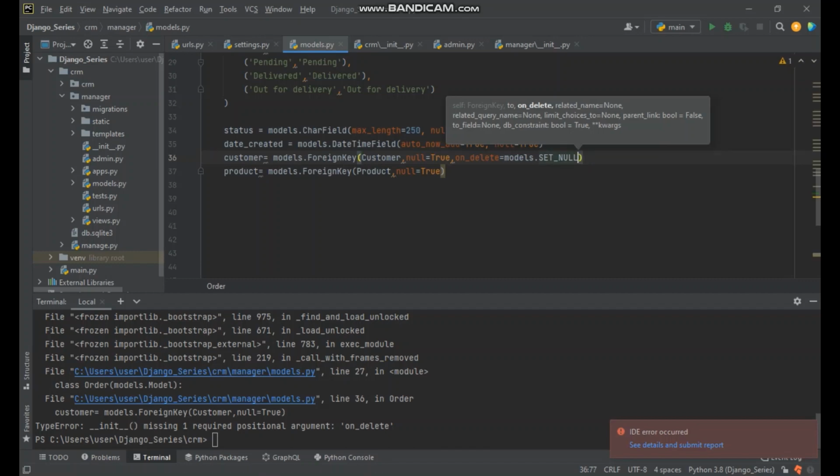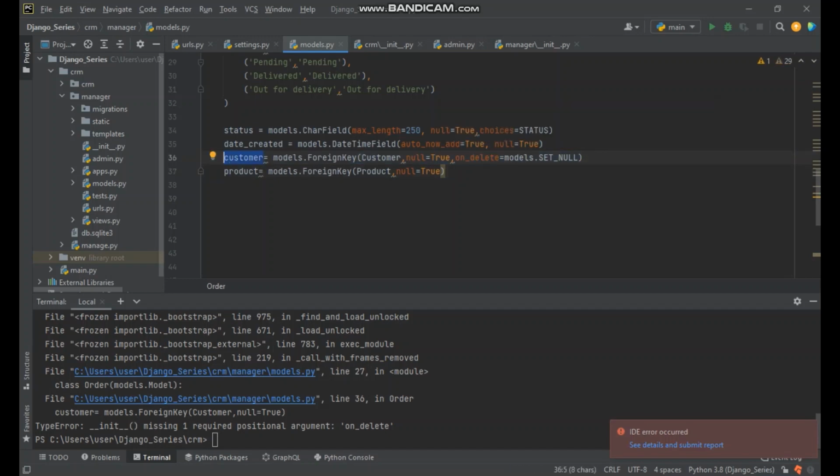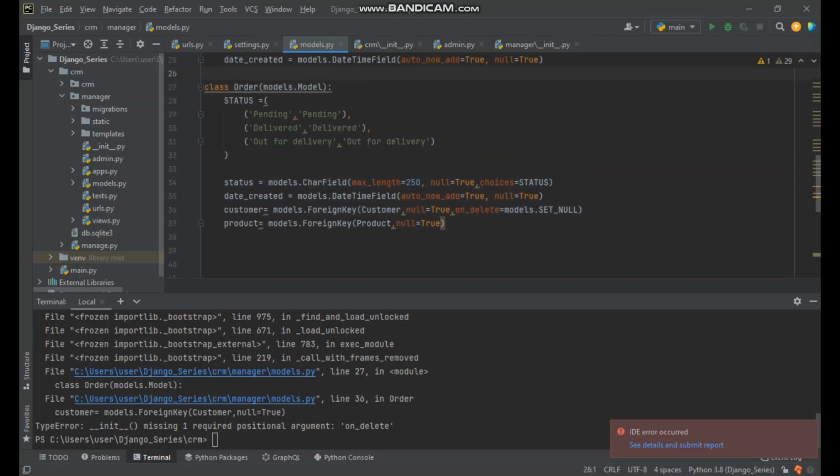So what we are basically saying, we're saying that if it happens that we delete the table for customer, we are not gonna delete the table for the child, right? We're not gonna delete the table for order, right? And also I have to do for the other one, which is product.